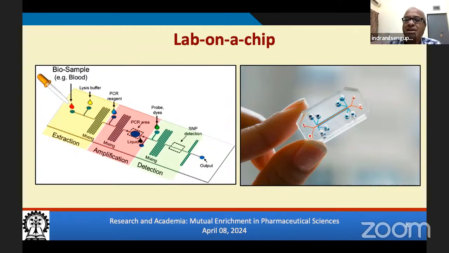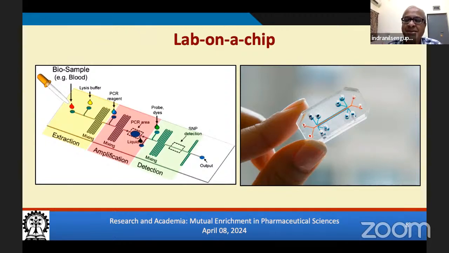When some sample comes from a patient, the staff in that clinic gets into action. Depending on what kind of test is being ordered, that sample is mixed with some reagents, some process is followed, and finally the result is evaluated either through a microscope or through some optical means or by some means. And then the report is generated.